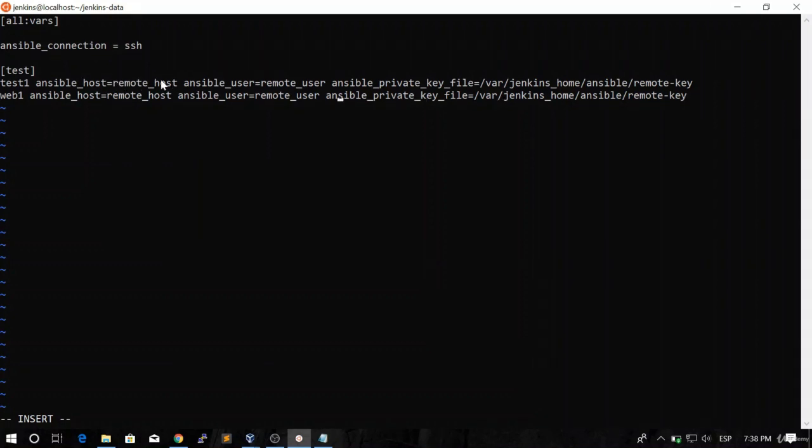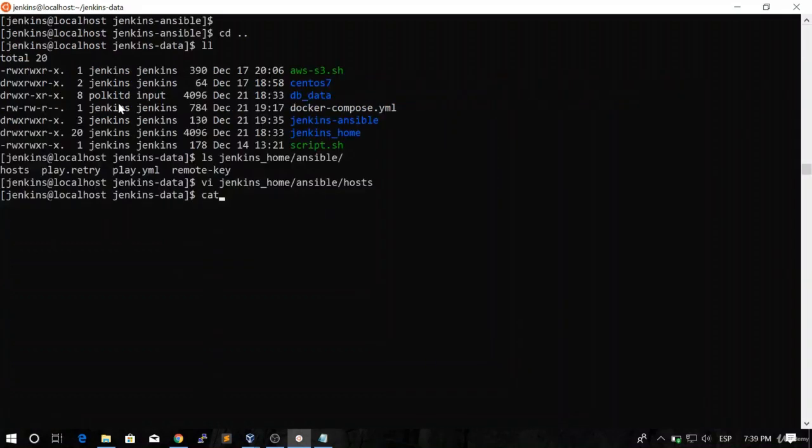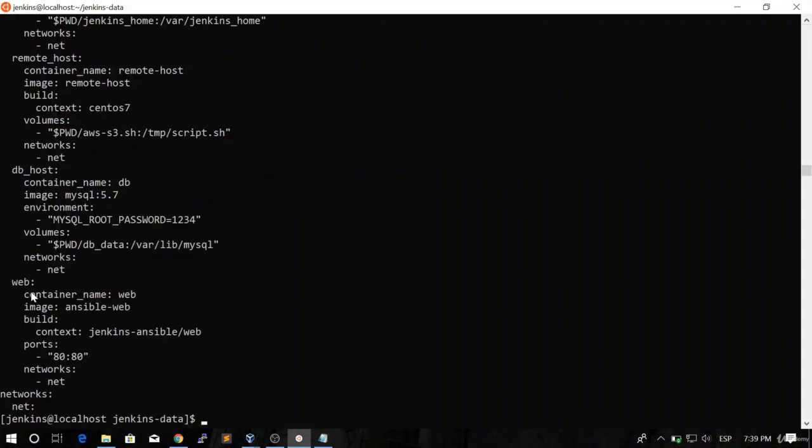Now we're going to change a little bit the information in here. So for example, the Ansible host is the web container because remember that in the Docker file we specify the service as web. So if we go out of here and we take a look at the Docker Compose file, remember that this is the name that we're using to reach our web container.